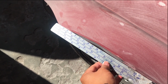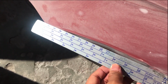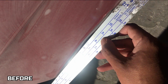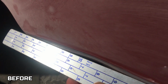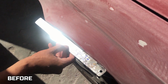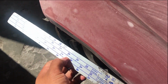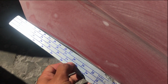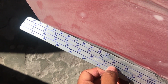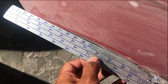Guys, I just thought I'd show you this as well. As you can see, this gap is a little bit bigger. What Dane said is that if it's like a 3 millimeter gap, then it's not recommended to use body filler over here. So what I assume Dane is going to do is try to push this out a little bit, just so that it is level, using this ruler over here, and then maybe add the body filler to create the correct level as well.